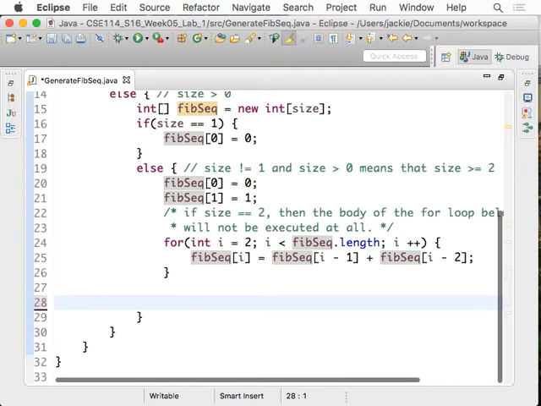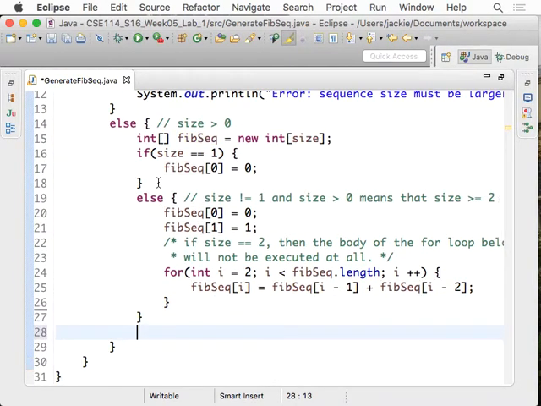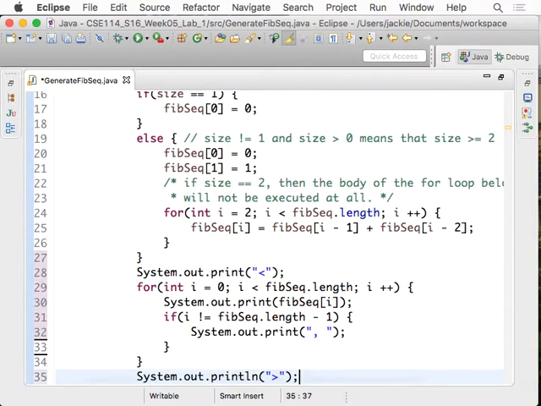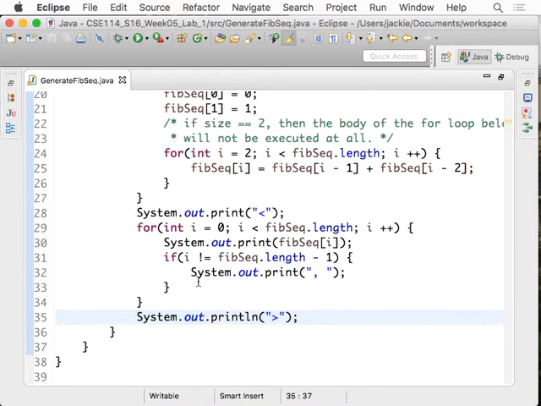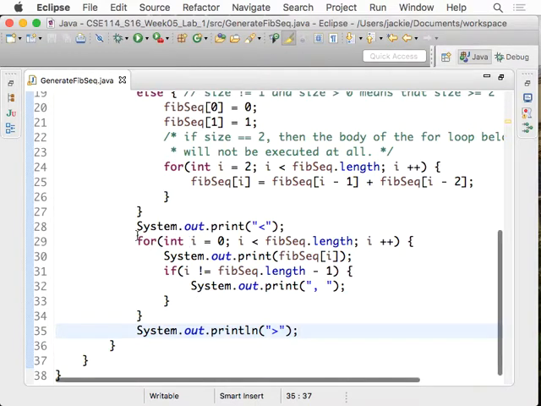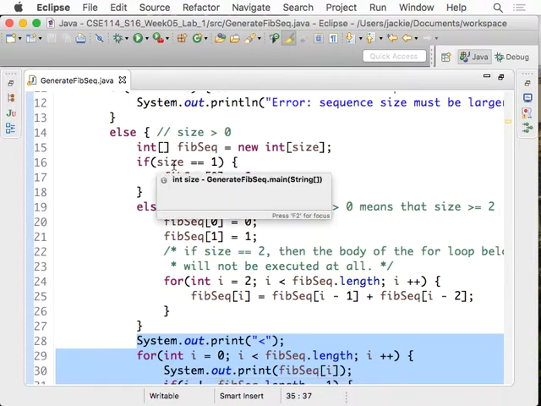We have to take it out and put it after this if-else statement. Because for this if-else statement here, we say either size is equal to 1 or it can be 2 or larger. But for both cases, we have to print it out. So that's why the code should really go here. So everyone sees what I'm doing? Okay, I'm just trying to explain that you should really try to print out the sequence no matter its size is actually either 1 or larger, right?